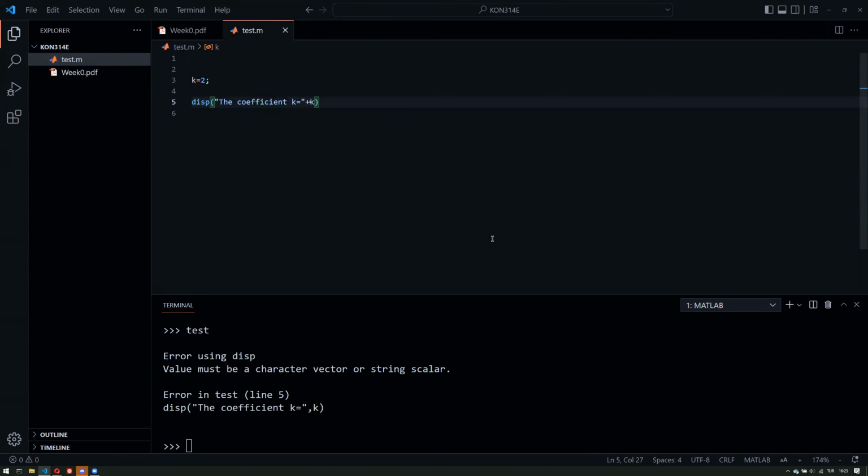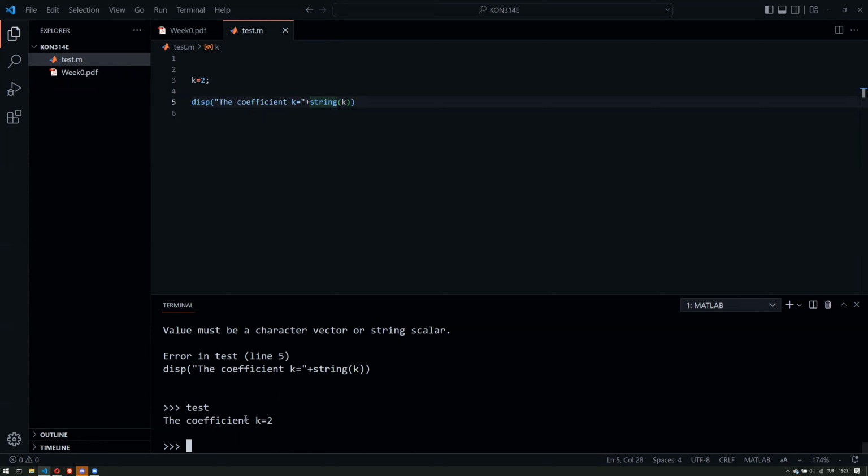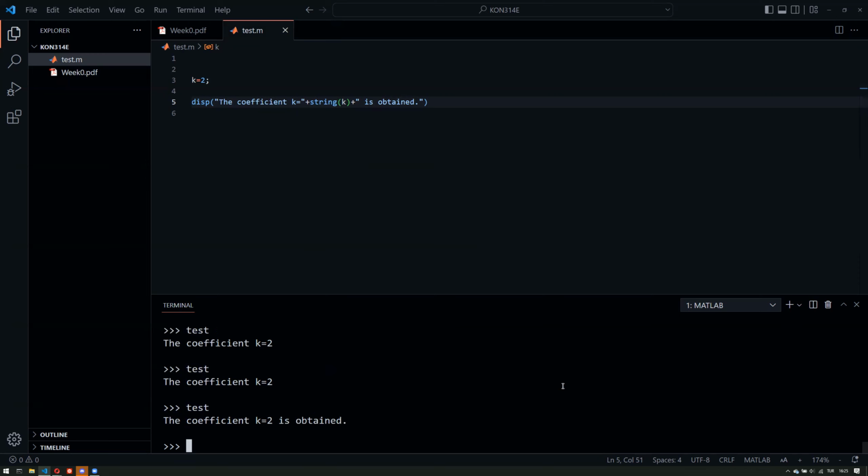So if I want to add k to a string, I better convert it into a string, because if I want to add two objects together, I have to have the same size. So you can see the coefficient k equals 2, and you can even add another one, is obtained, for example. For some reason, we have this message here.